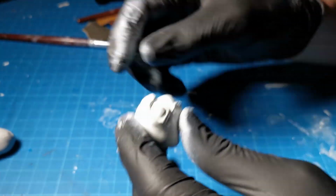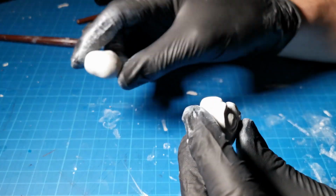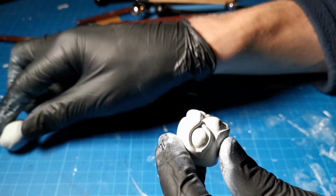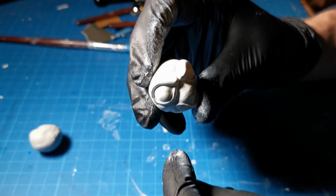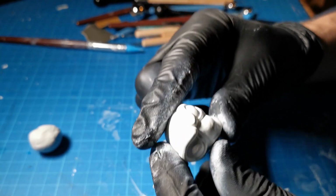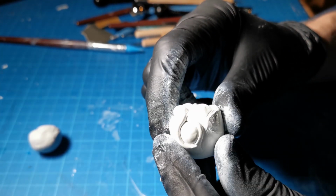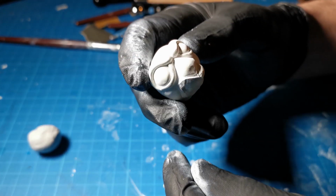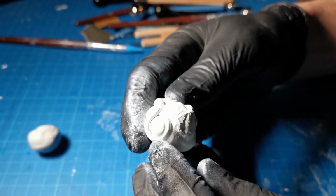Hi, so I am back, and it's actually been about a week since I started creating this sculpt. You probably noticed it looks a little bit different to how it was when you last saw it.